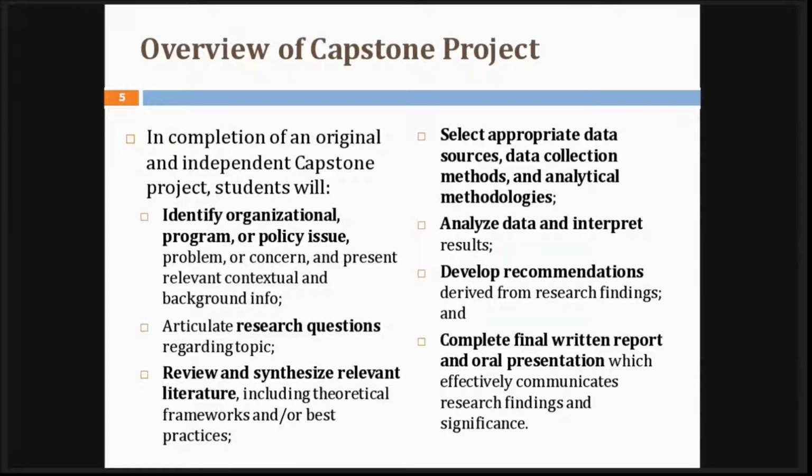We do not accept a Capstone project that only has a literature review. That is, if you only review the existing knowledge and provide a summary of whatever you have read on the topic, that is not an acceptable Capstone project. We ask you to do data analysis on your own.